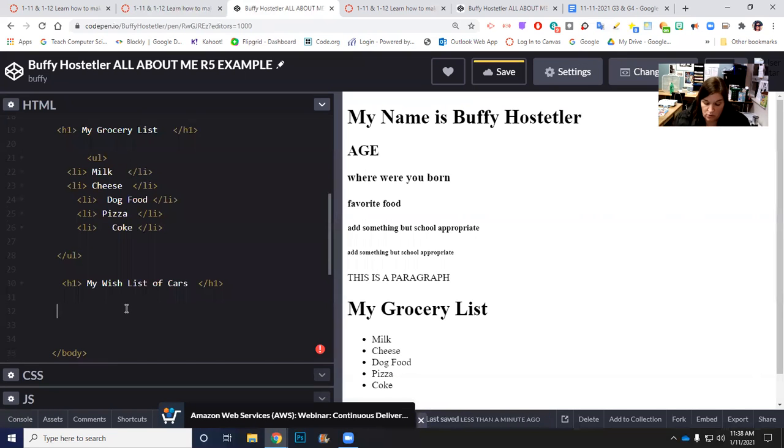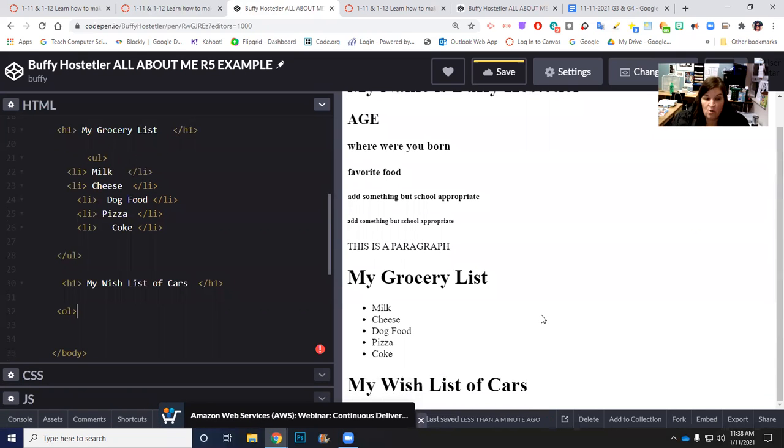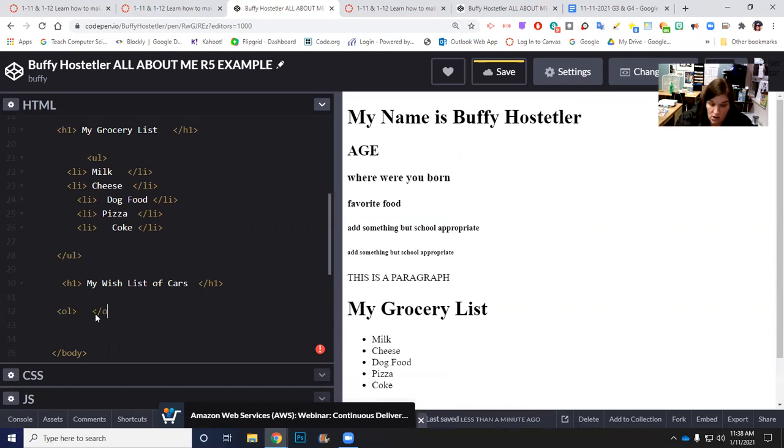I am going to do OL because that's ordered. I'm going to put in order my favorite car to my least favorite. So I have an opening OL space, and I'm going to do a crocodile backspace OL and a crocodile.